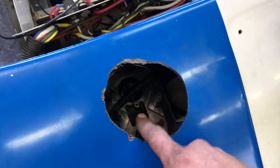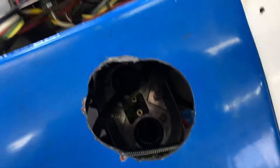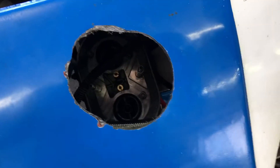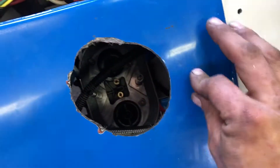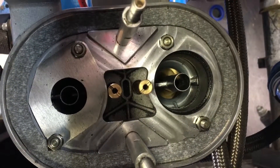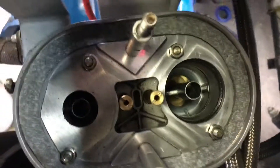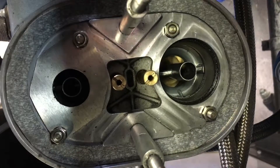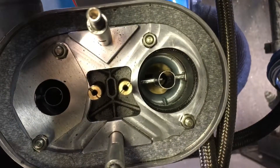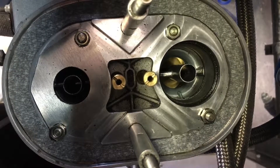One thing I found is that changing out the jets in this thing is super easy. Just pull off the boost tube to the hat, then throw a piece of three-eighths rubber hose over it and spin it — you can pull out the whole assembly and it comes out pretty clean. This gives me a lot of access to get my clamp in there. Before I pull them out, here's a side-by-side view — you can see how much restriction there is, and it actually looks like there's fuel kind of puking up around the sides of the gasket. They are sized about 3mm smaller than the Venturi, so it might be too much restriction.